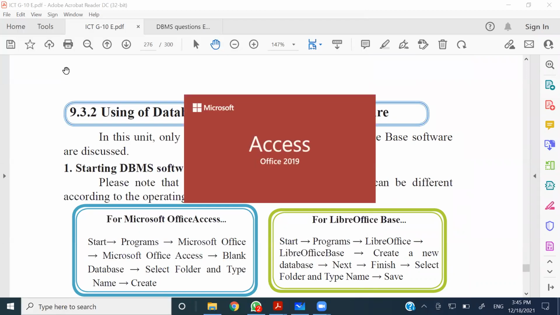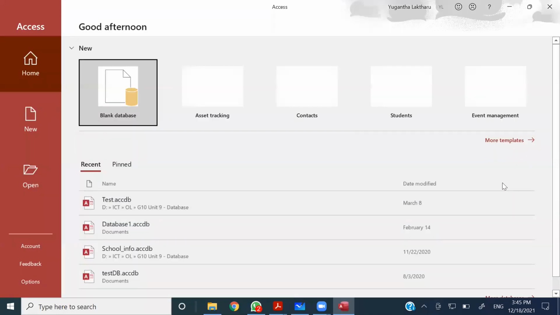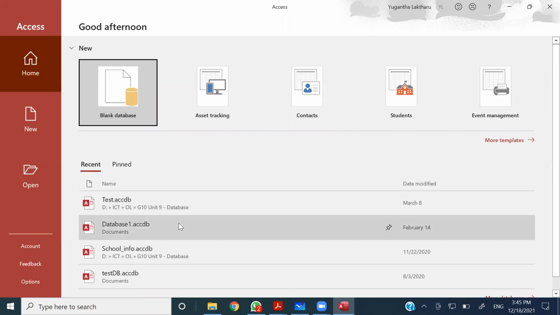So this is how the MS Access is started, right? It's a little bit different from the MS Word, Excel, and PowerPoint. Sometimes there are some similarities as well, like everything has blank document and this has a blank database. But when you are clicking on this, the structure or the process is a little bit different.